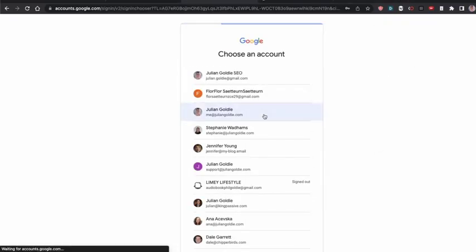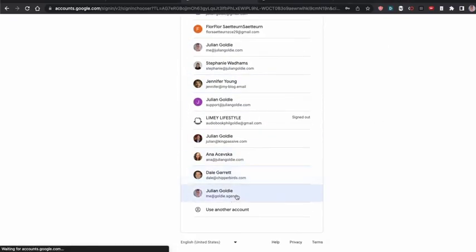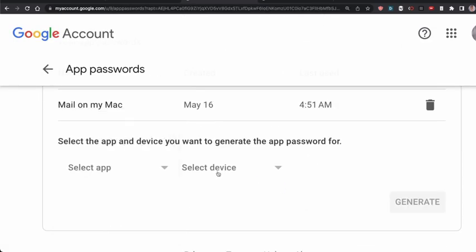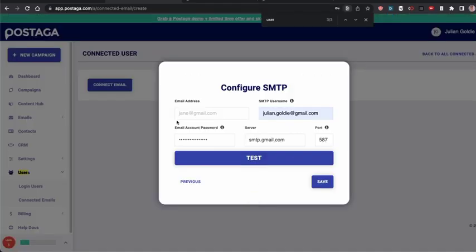You're going to sign into the relevant email address that you're going to use for this campaign. For example, like me at .goldieagency. And there we go. I'm going to create a new password for this device. And then from here, you just add in your details. So you've got the email account password, the server, which I'm using Gmail as we talked about previously. Then we'd add the email address. So .goldieagency. We'll change the SMTP address to that as well. Keep the default settings. Let's hit test, see what happens. SMTP connection successful. Perfect. Then we'll hit save.